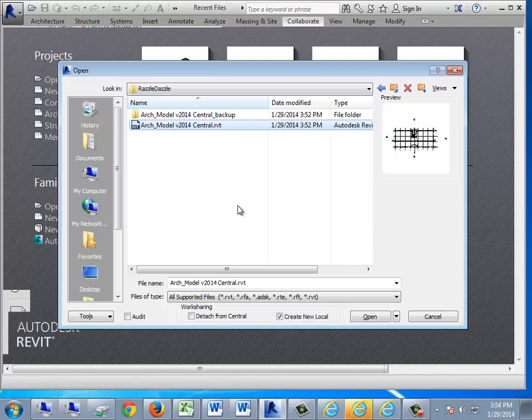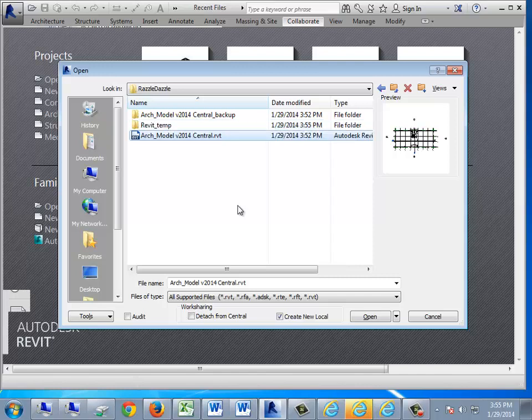Let me talk about what new local does. New local says that, hey, we got this thing up on the file server. We're all sharing it. But you know, file server connections can be a little sketchy sometimes, and my internet's not always so great. So rather than working directly over this network connection, how about let's make a little copy down on my machine that I can work with ever so closely. So if anything goes wrong with the network, I can save my work. And then when I sync, I'll send it back up to the main file. But it's going to make a little local one. A little thing just for me.